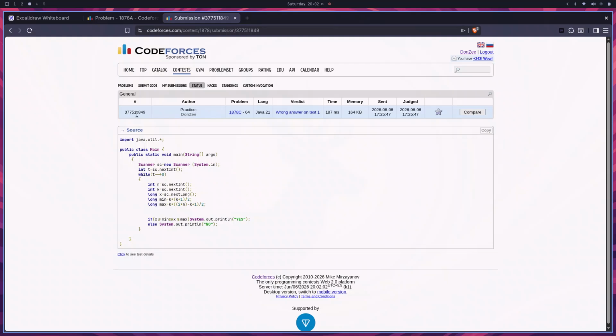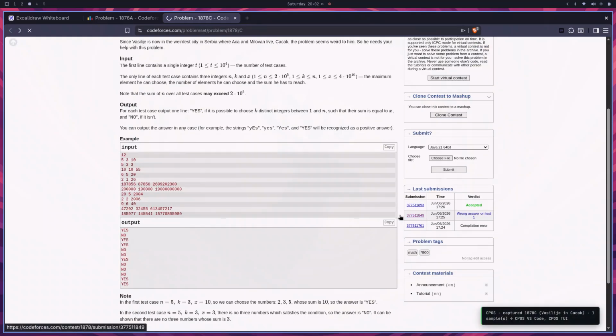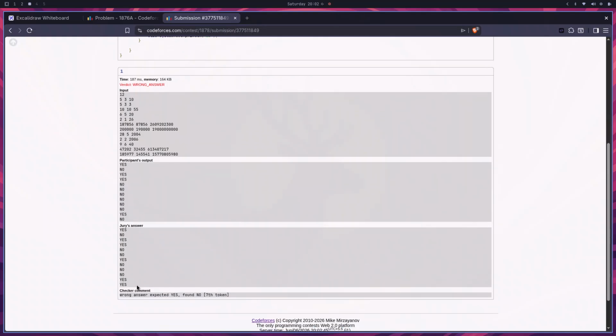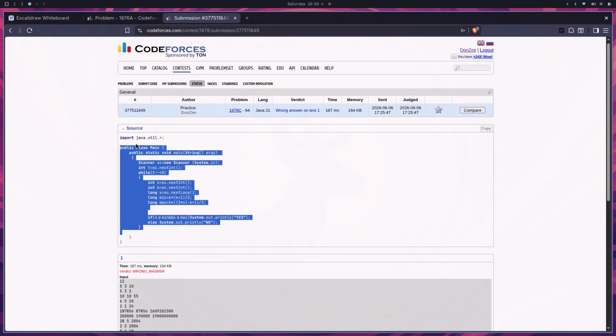And what was the wrong answer? Can I show you? Yeah, I can show it. Where can I see the test cases? Okay, let it be. I could have clicked it, but yes, test details. Okay, so I'm getting all the answers, but some of the answers are incorrect. So why can this be?